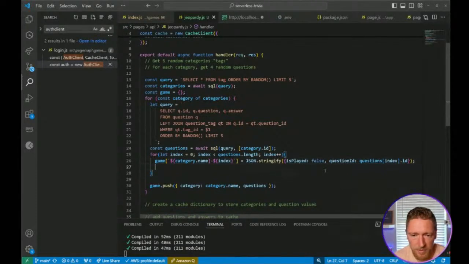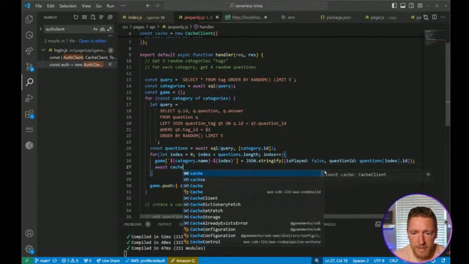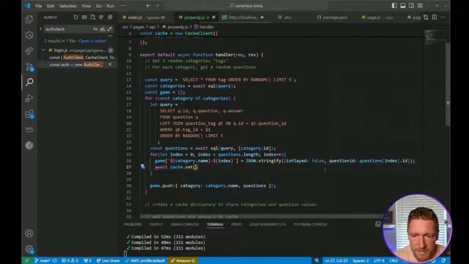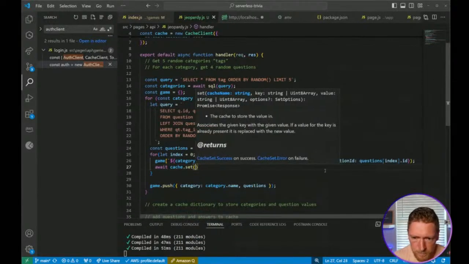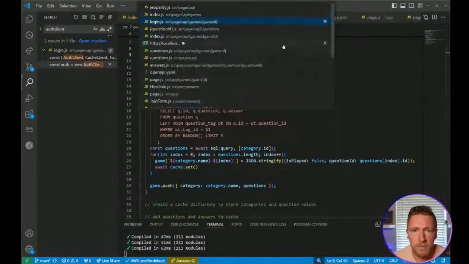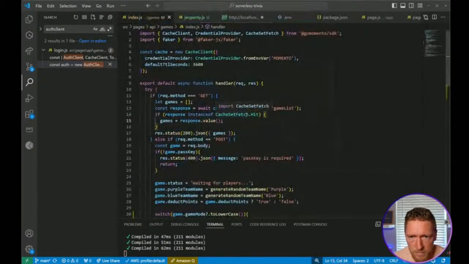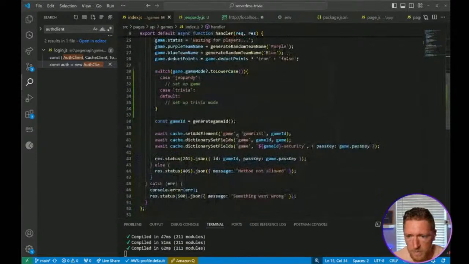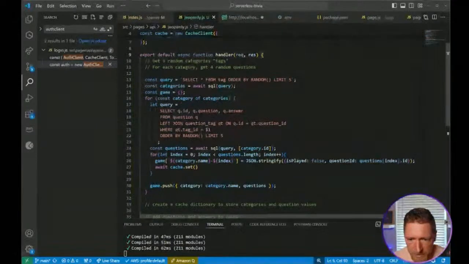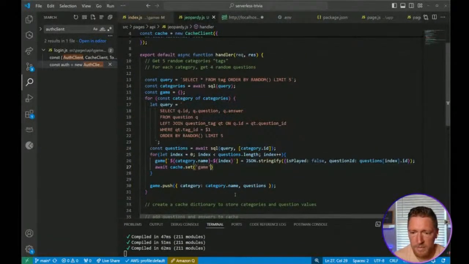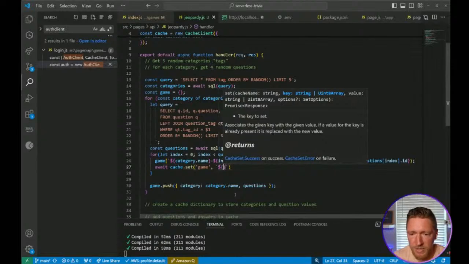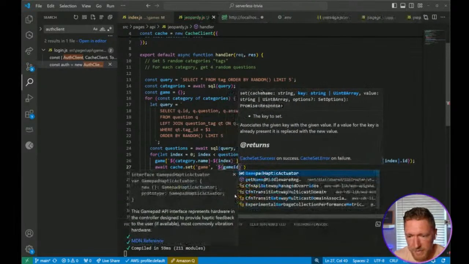And now we're going to go in and actually put that question inside of Momento. So we'll do await cache dot set. I believe, let me jump over real quick and look at what cache we're actually using. Just the game cache. Game. And then for the cache key, we're going to say it's the game ID.